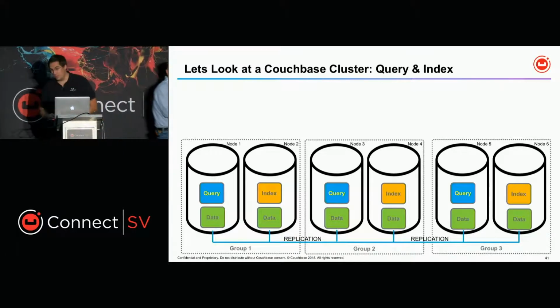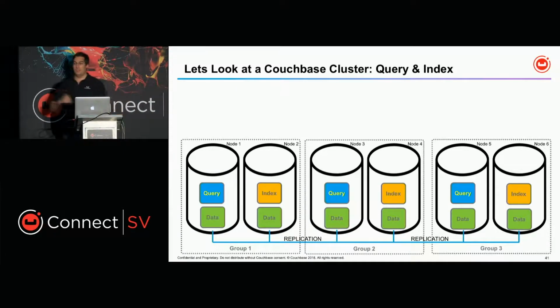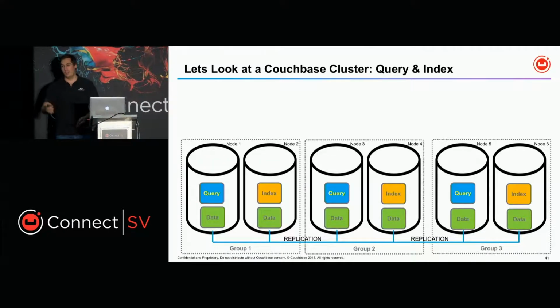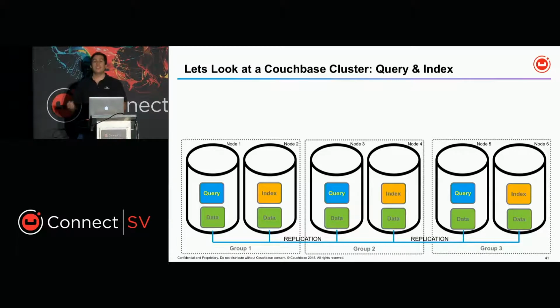So Dave talked about the KV layer mostly, right? So KV and cluster manager. Now, that's pretty important to get that right because, as you probably know, we are mutating data over KV. Now, we also have other services in the system, like cluster, index, full text search, and so forth. So here we're focusing on query and indexing. The good thing with query and indexing is that basically it's not mutating any data, right? So we can be more aggressive with going to other nodes and so forth. With KV, we have a very specific partition which is active, which we need to route the traffic to for mutation.